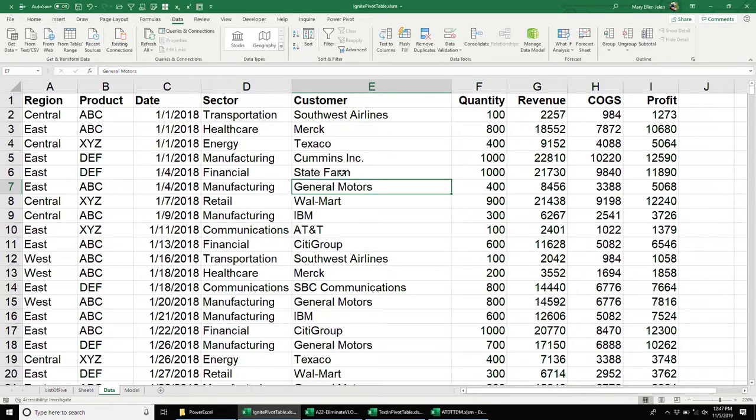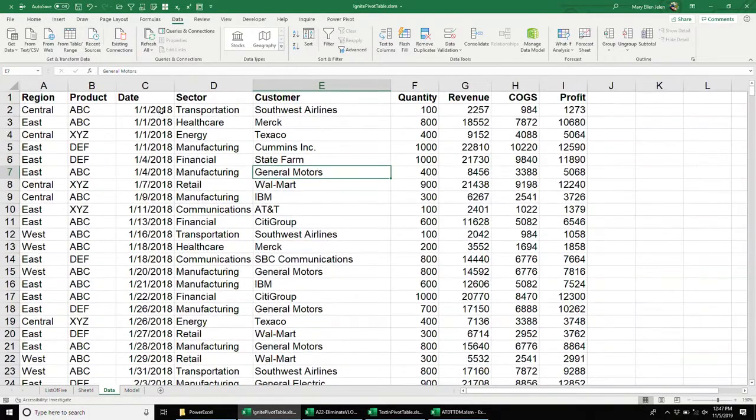But Dan in Philadelphia says, here's what I want you to do. Look at your data. It's going to be different every day. Go to the last heading cell, in this case, profit in I1. From that cell, go one cell to the right. Dan didn't call it this, but I've since named it the magic cell. For some weird reason, from the magic cell, when I turn on the filter, it doesn't filter J1, it filters everything to the left of J1.